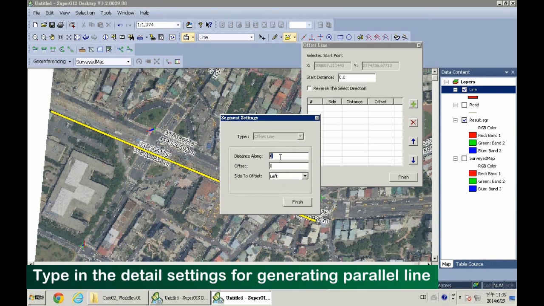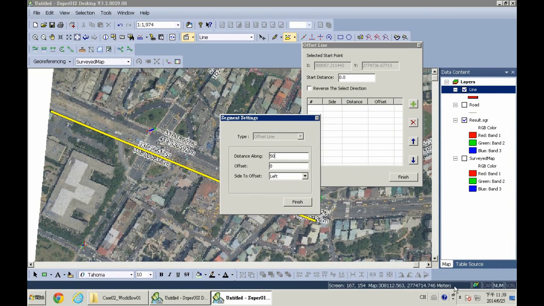For example, I may choose 50. The unit is based on the display unit. You will see here it is in meters, and the offset, it means, let me set about 30 meters.